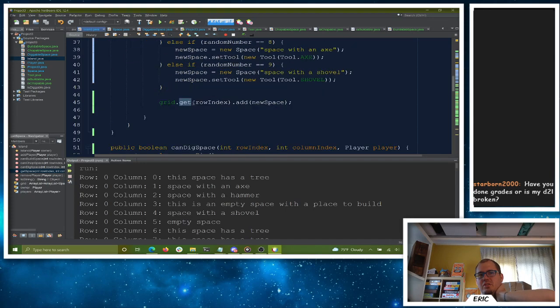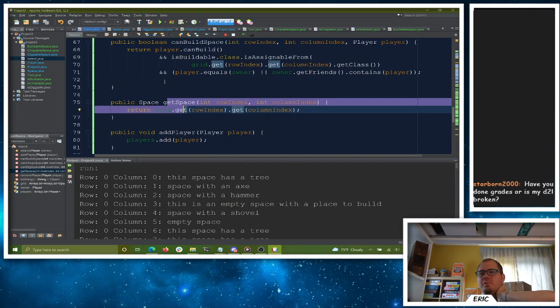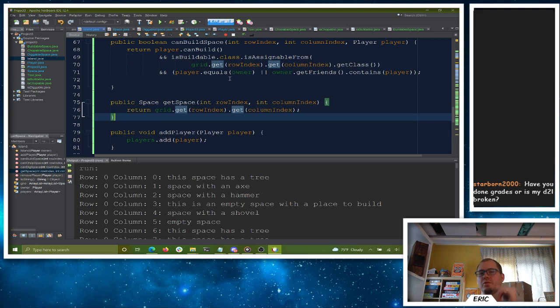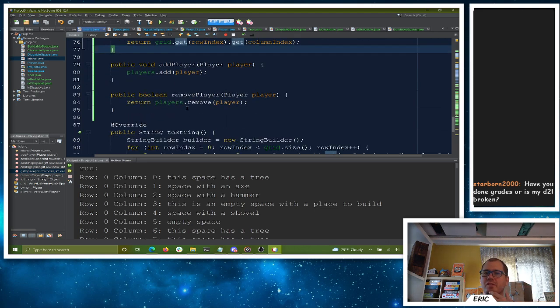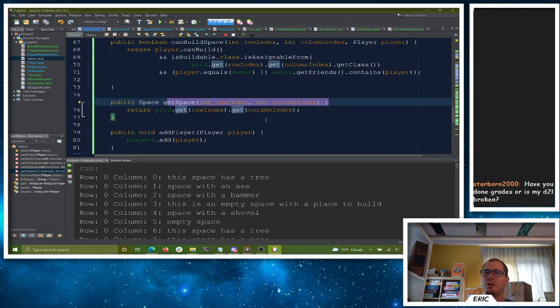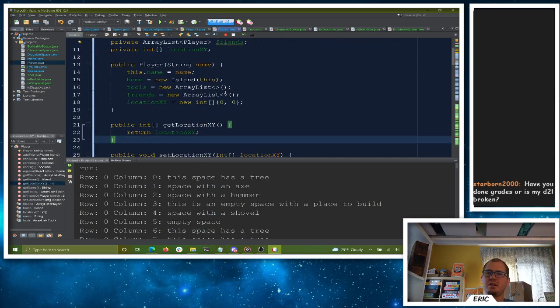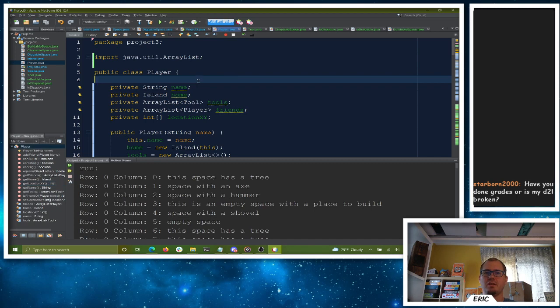Sure. So maybe somewhere in that game loop, right, when we try and go up, we go down, we go left, we go right, you can get some different spaces out, right? So we can get spaces at given rows and columns, we can move to that location, and then we can update our location in player. This making sense? I think we've got lots of different activity here, but I think some ways we can interact with it for sure.